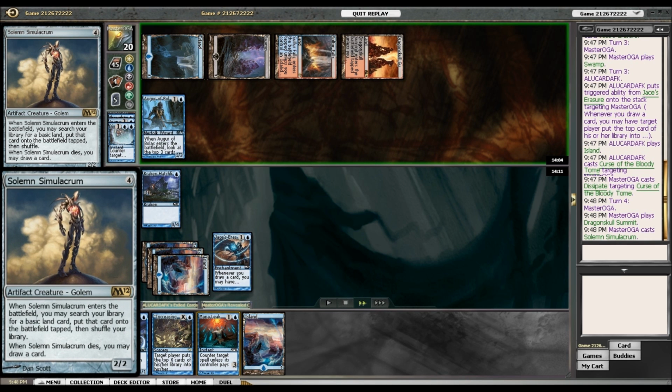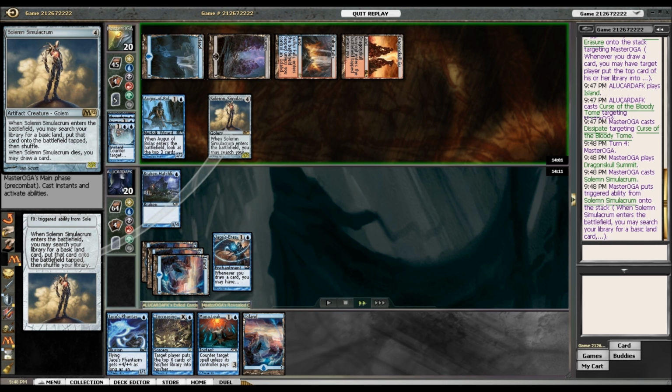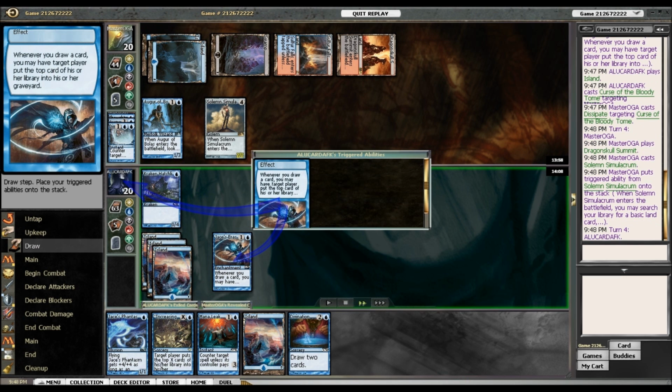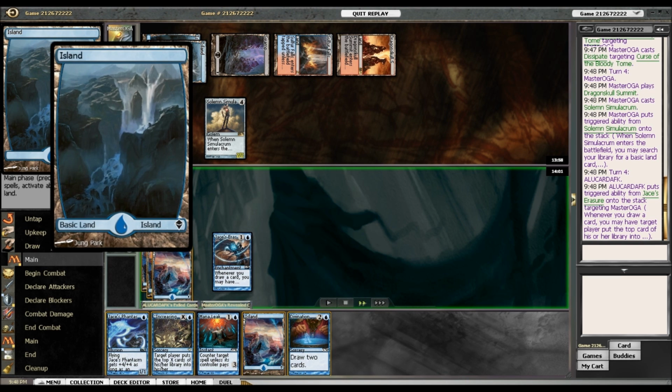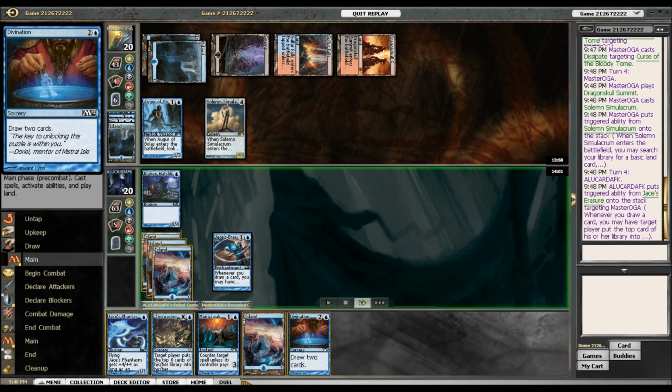Playing out a Similac. I always call him Similac, like the baby formula. This artifact creature, when he enters the battlefield, you choose a basic land card. When he dies, you draw a card. That summarizes it. That's what his flavor text should have been, or his instructions should have been. So triggered ability from Jace's Erasure, and you'll get rid of an island. So we drew a Divination, draw 2 cards.